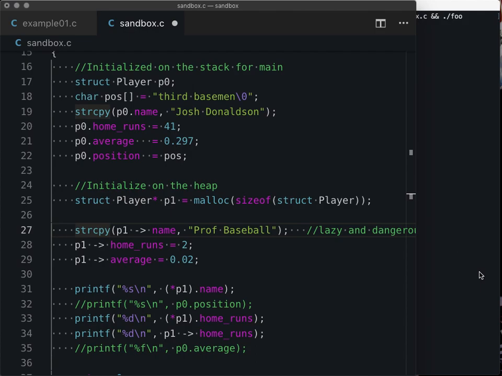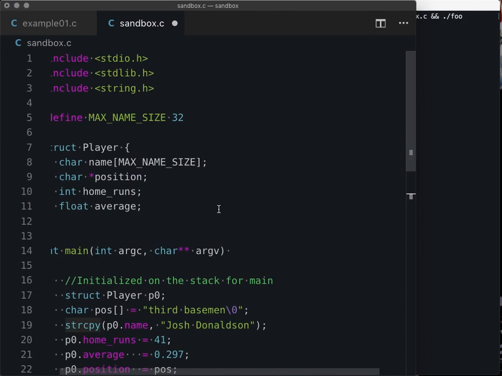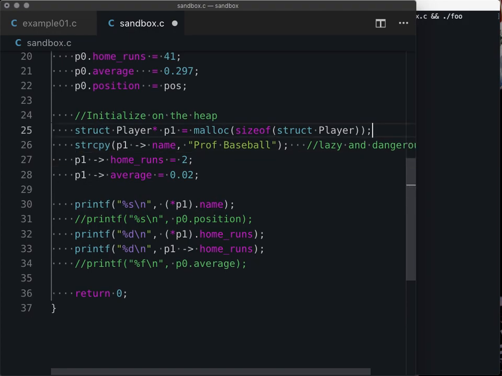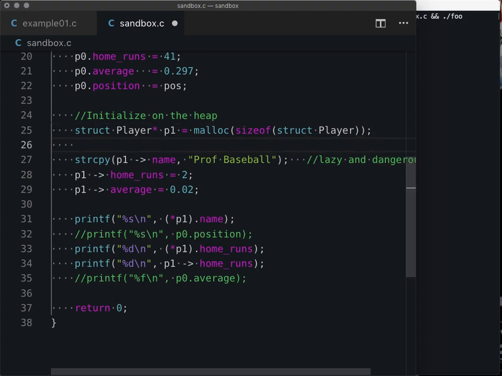Okay, so we still have to get the position into the heap. So how do I do that? Forget about structures. How do I get a string on the heap? The answer to getting something on the heap is always use malloc. Malloc is the tool that you have for allocating space on the heap. So I want a character array for position 1. And I need to say that this is malloc.